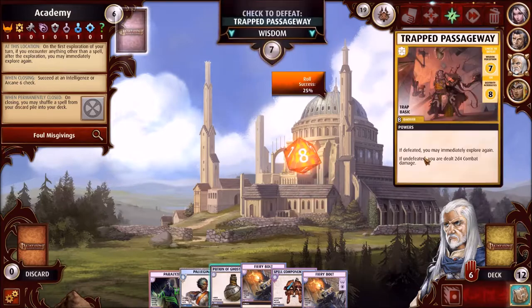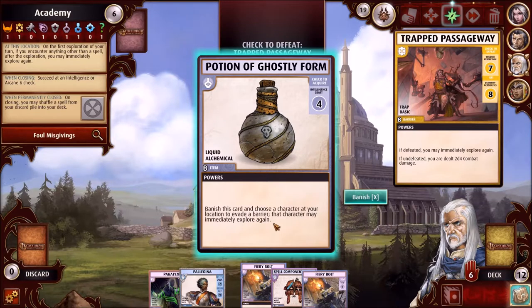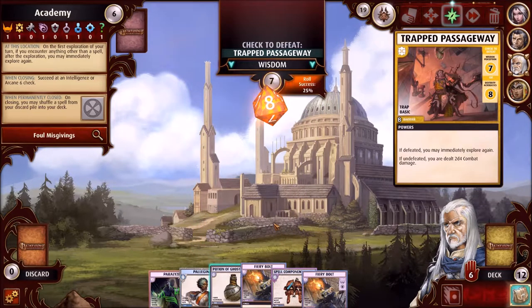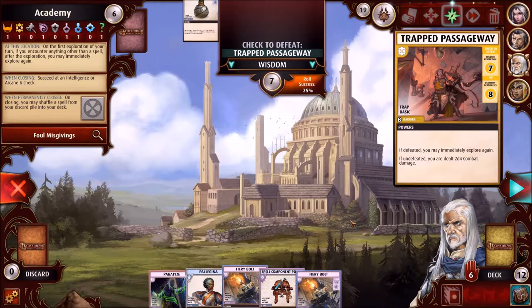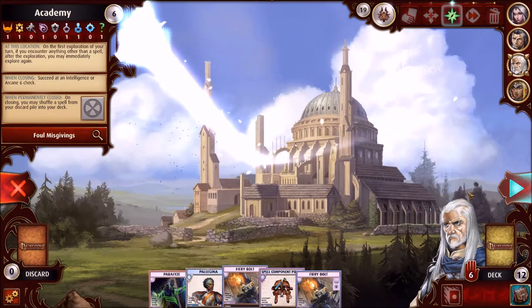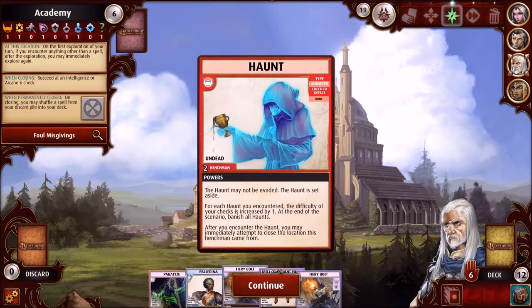Alright, this guy's still doing this academy. Trap passageway. If defeated, you immediately explore again. If undefeated, you take 2d4 combat damage. I can evade that and go again and explore again. I guess we are, because that is a tough one to pass. It does go back in there, but we'll go ahead and explore again. And there's a haunt.